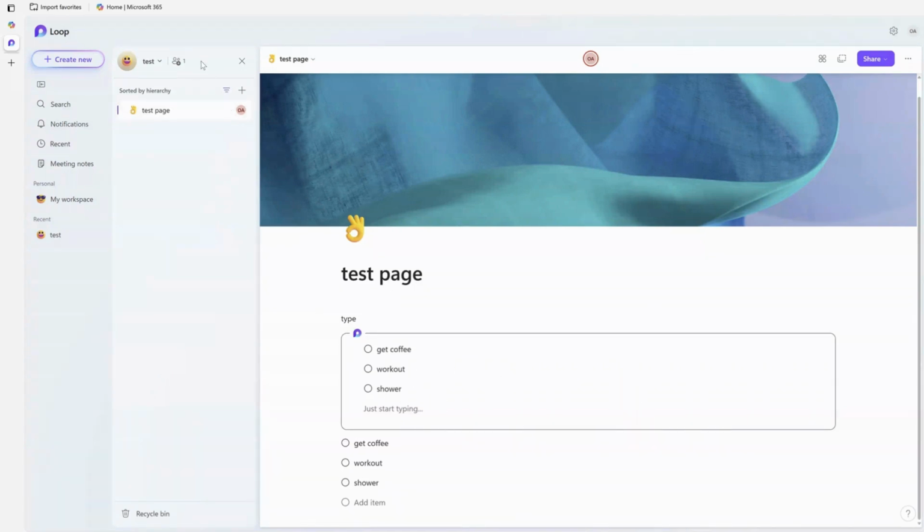So this is our workspace. This is the page in the workspace, and I can take components and even put it into Microsoft Word documents that people can then access. And as they edit that component in those locations, this updates live without even coming to this page. That's one of the strengths of Loop, is the components, because you can embed those in Teams, Outlook. I can send an email with it and people can upload it, even put it in Word, and the page updates. So this is kind of like a home base for projects.